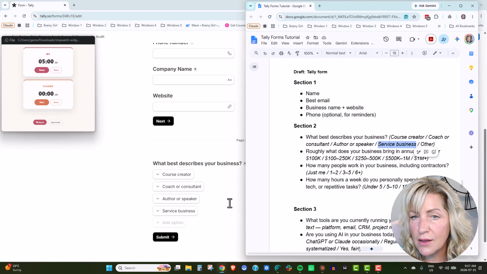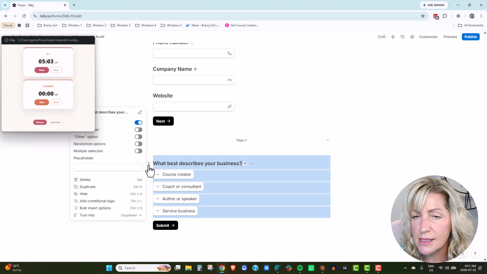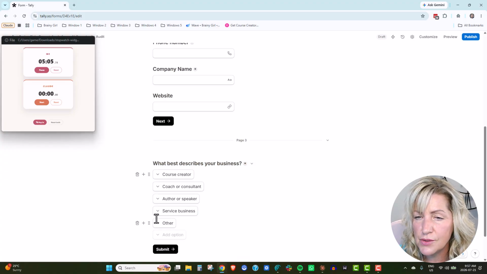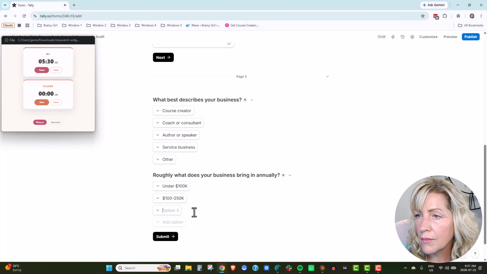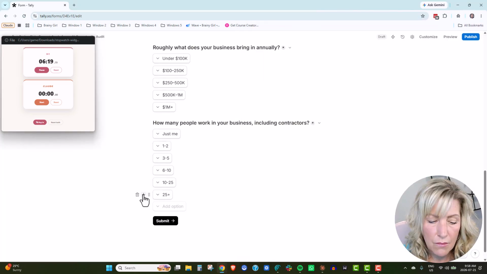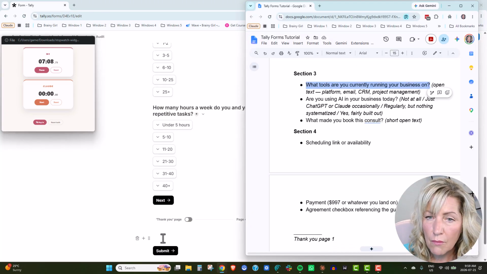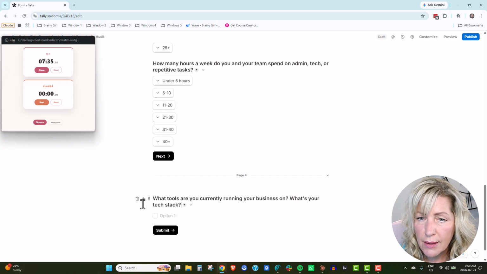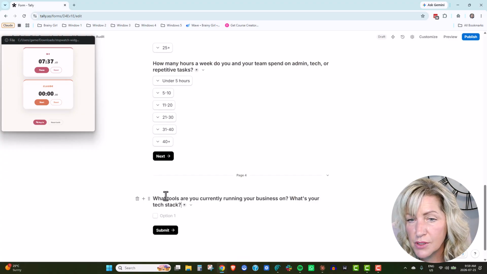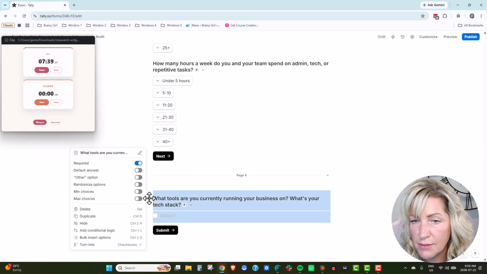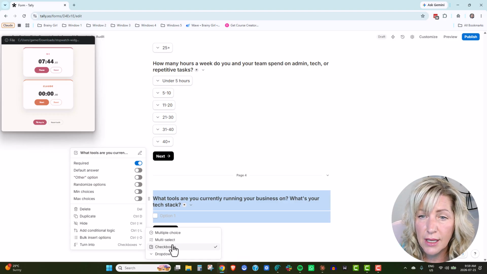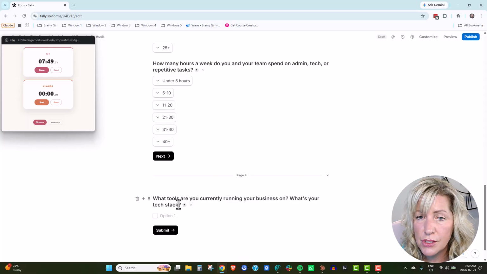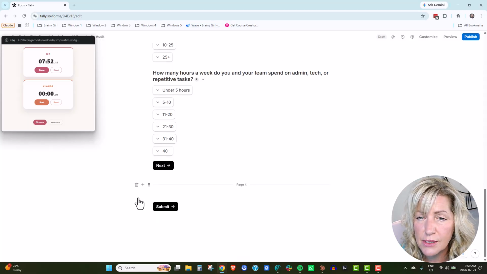And for this one, I'm going to add the option for other. So if their business doesn't fit into this, their business model, they can choose something different. So for this one, I actually used the wrong content type. So I can turn this into another content type down here, but not all options are available. So I'm actually going to have to take this one and delete it. And I'm going to do a different one instead, which is the long answer.